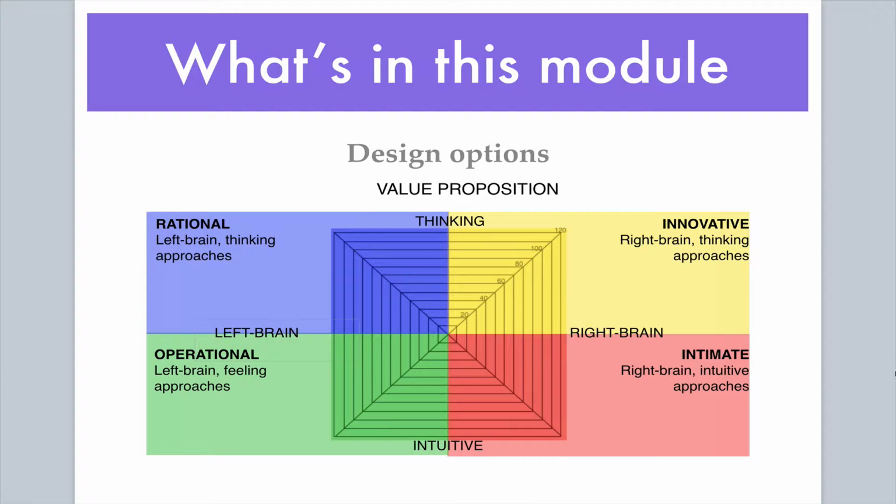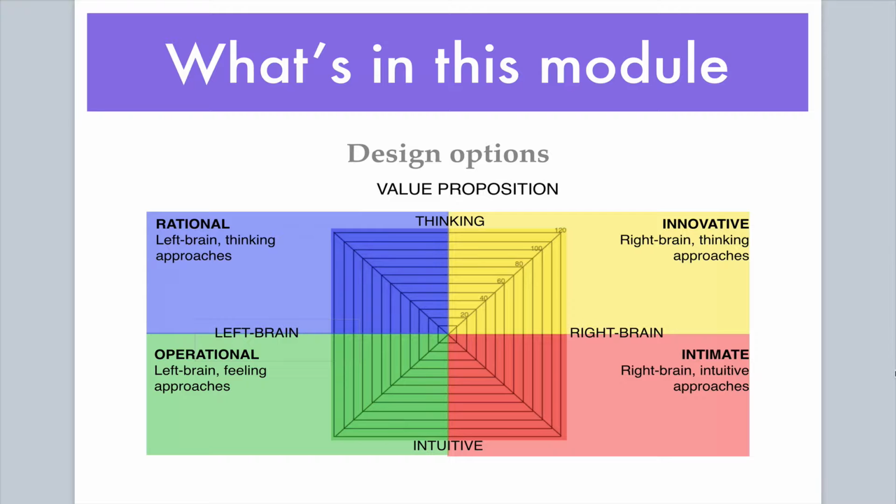Essentially, there are really only 4 design options. You can have an organization which is essentially rational. That's that blue quadrant. Think of major universities, accounting organizations, research organizations. Quite rational, left brain thinking type. You can have left brain, more intuitive type organizations where systems and processes are much more important. Think of McDonald's, who can produce a hamburger anywhere in the world in 6 minutes.